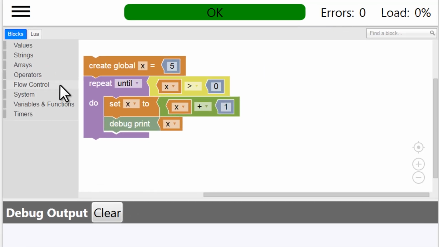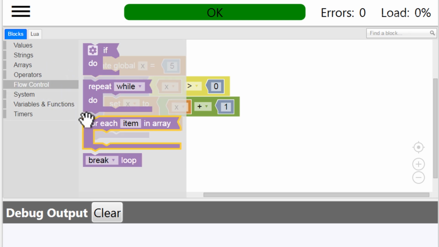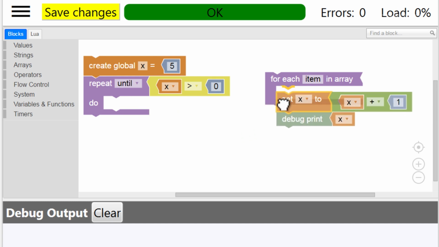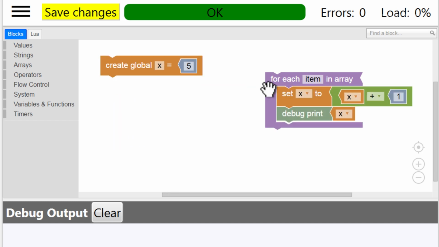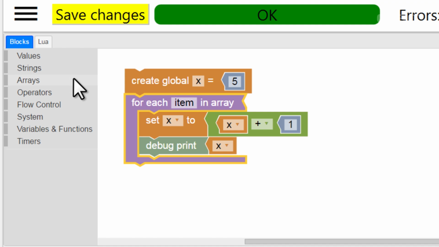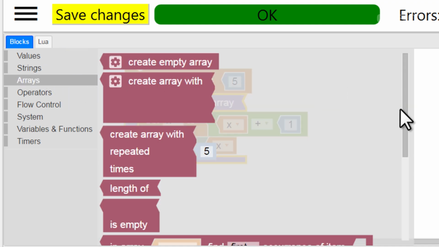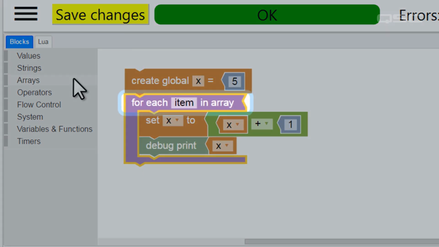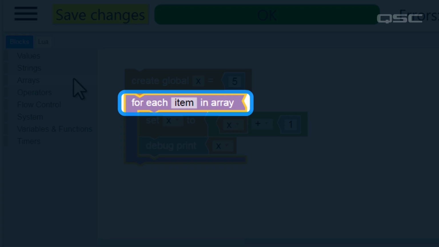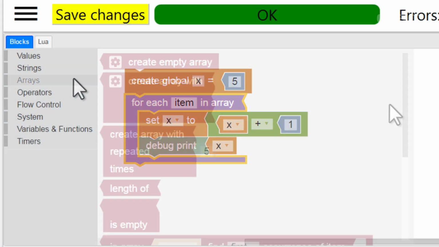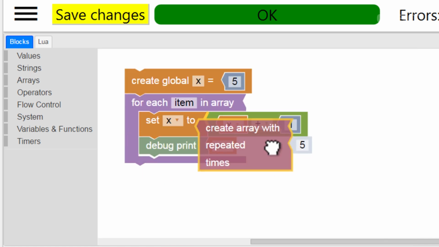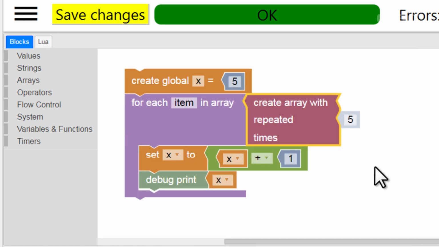All right, finally, let's build our for loop with the block controller. We'll replace the repeat block with this for each item loop. The body of this loop will stay the same, but we need an array to define how many times we perform this action. We haven't played with arrays yet, but just think of an array as a bucket with multiple items organized in it. This block says it's going to perform this action once for each item in the bucket. So we simply need to define a bucket that fits 5 things. I'll grab this block that creates an array with blank repeated blank times.